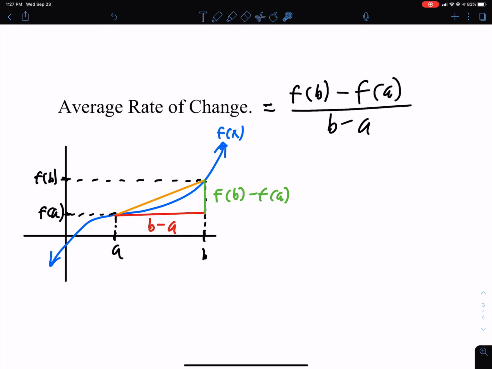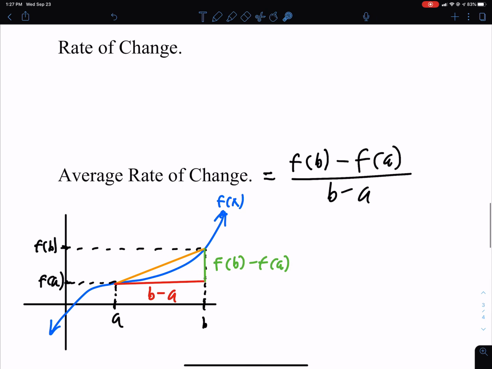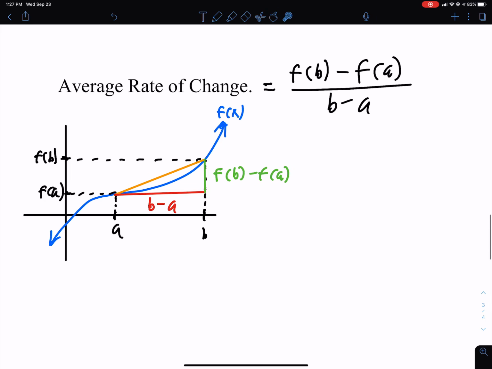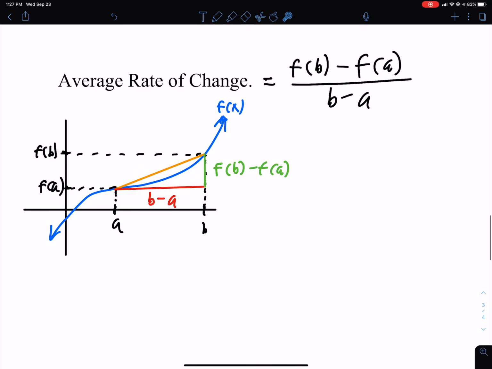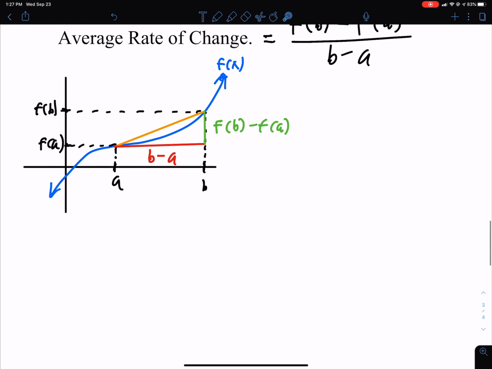Now, if this function were a different function like velocity, v, that'd be average rate of change of the velocity. If it were any other thing, it doesn't matter. You just put whatever function it is there, and that's the average rate of change of that function. So that's hopefully making sense to you. Now, if you want average velocity, you would put final position. I'll do an example right now.